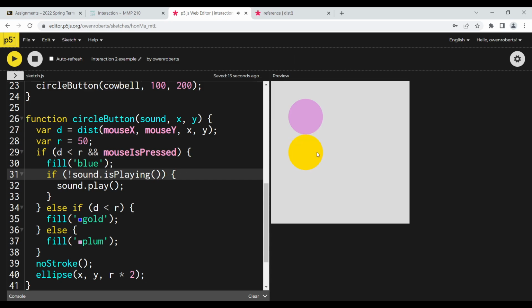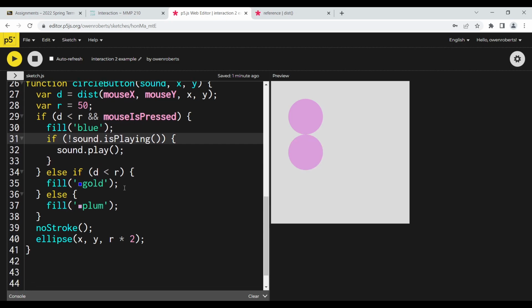Or, trying to think if we could do anything else. I think that would be the only other real option. We could also set a timer to wait, so you can only play the sound a certain number of times. But again, we'd need more variables to track it. So let's leave this as is. You know, there's some limitations, but it's good enough for the demo.